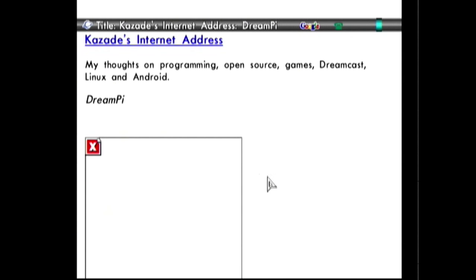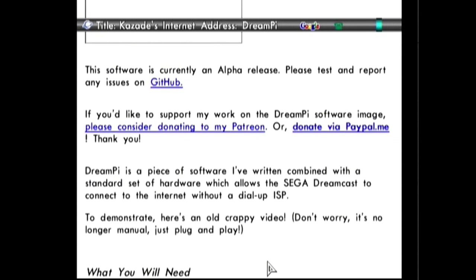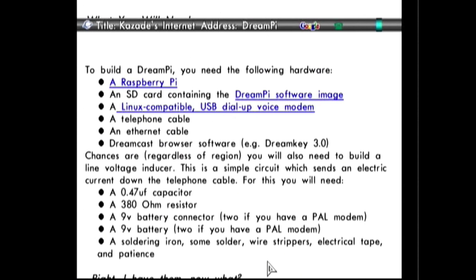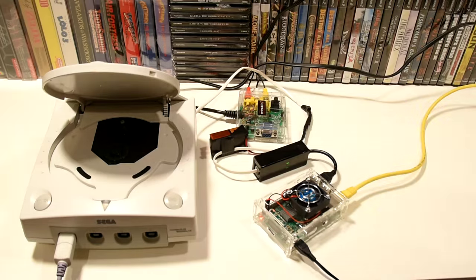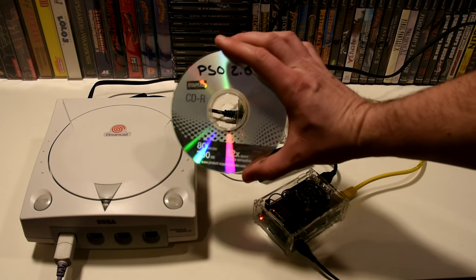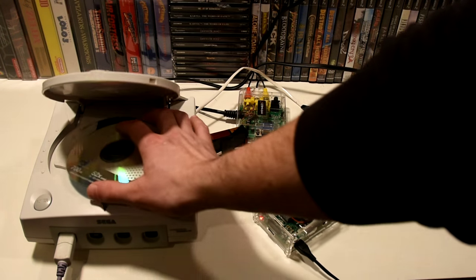Now that your Dreamcast is properly configured and set up to use the internet, we can now connect to third-party servers to play games. Power down your Dreamcast and remove the XDP CD. Insert the PSO 2.0 CDR into your Dreamcast. Close the lid and press power.